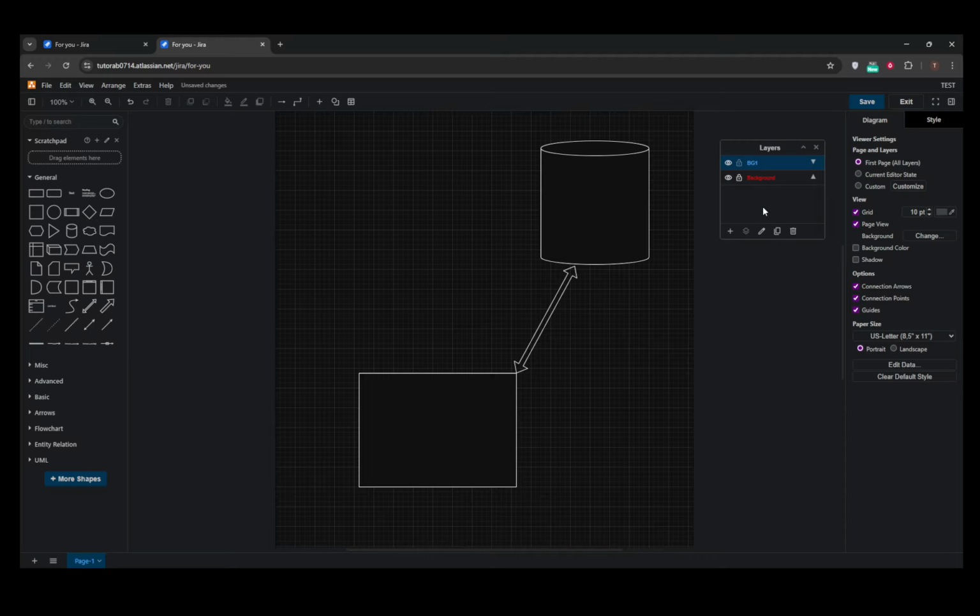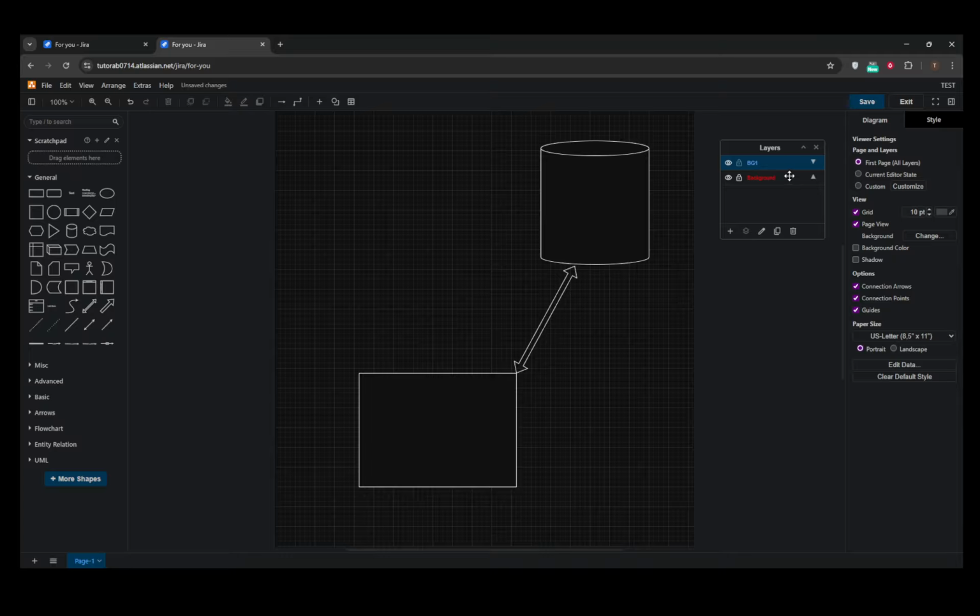If a layer outlives its usefulness, select it and click the trash icon to delete it. Remember, this action will also remove all the content within that layer, so be sure you're ready to lose that data. Reordering layers is the next skill we'll look at, which determines what shapes appear in front or behind others.